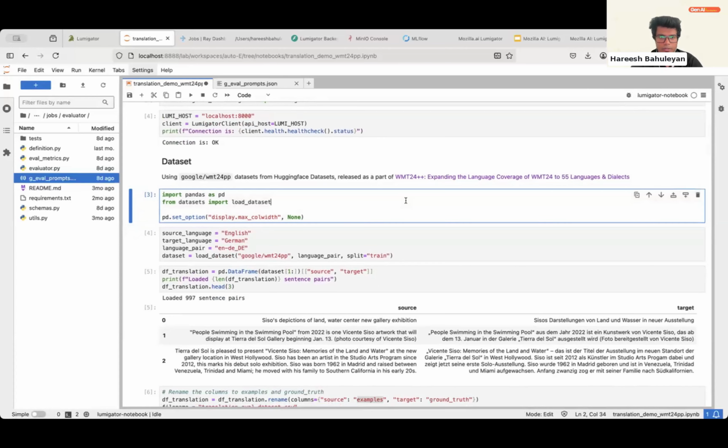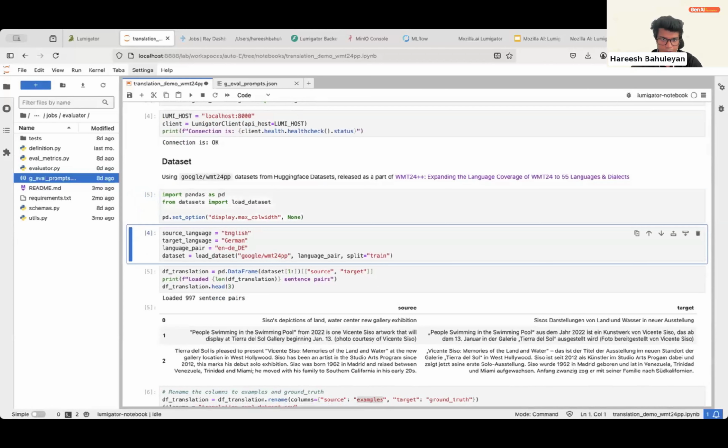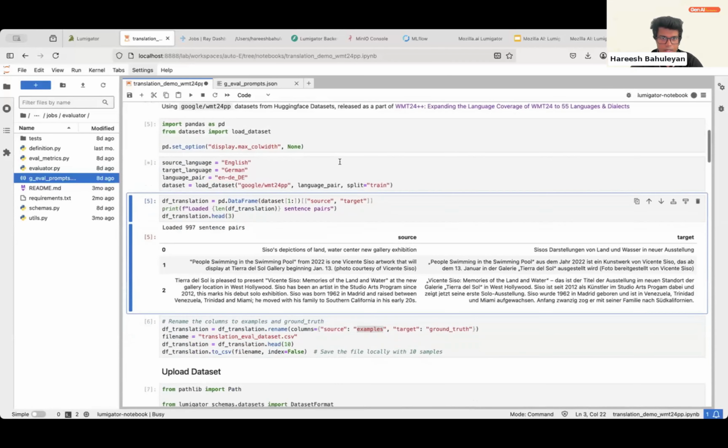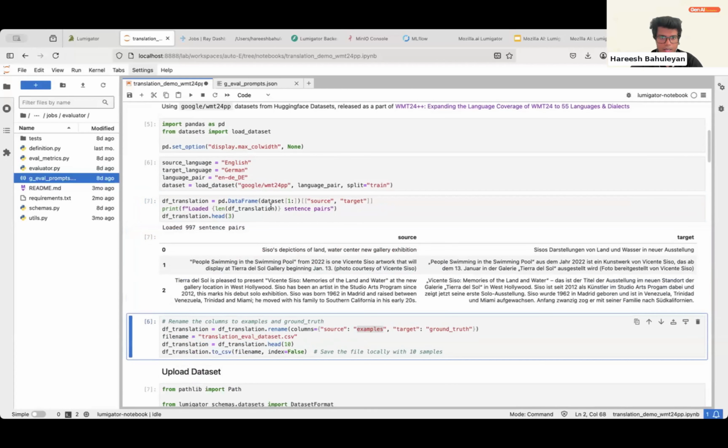And the idea is to have these data sets because the models that I'm going to test were released much earlier than the dataset release. So hopefully it is not in the training data for these models, and hence we can have a more fair evaluation. And the dataset has multiple language pairs, and here I'm interested in the English to German language pair, and I am going to show.